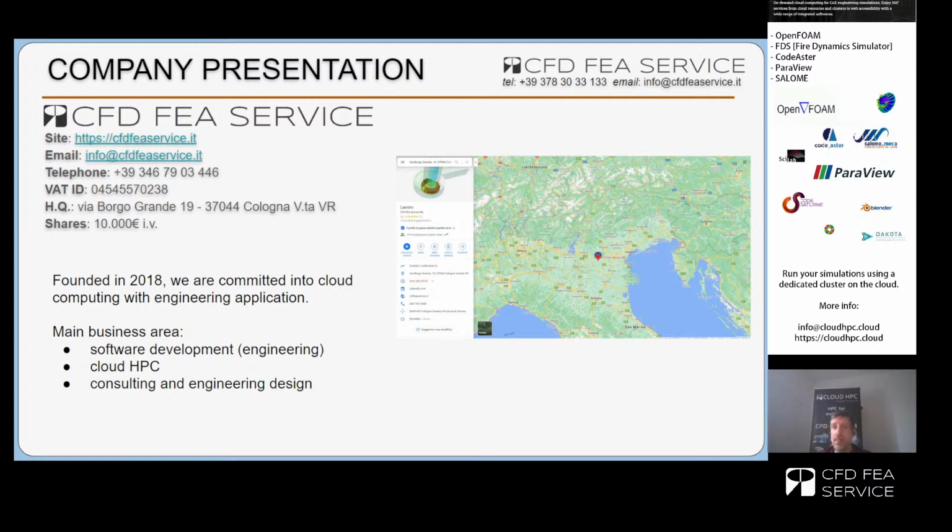We provide a cloud HPC system that we're going to see later today, which allows people to execute simulations using remote hardware resources. And obviously, we are also involved in consulting and engineering design activities in general, in civil applications and also in mechanical engineering applications.